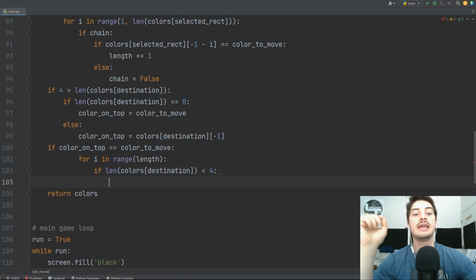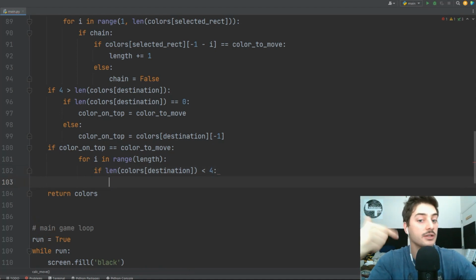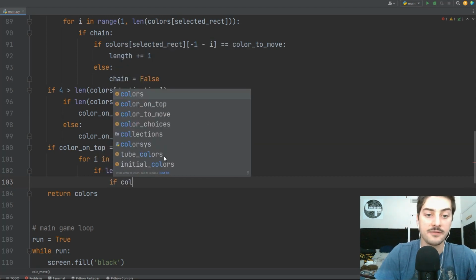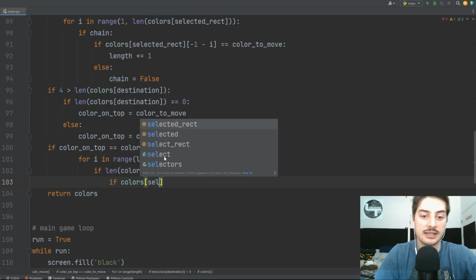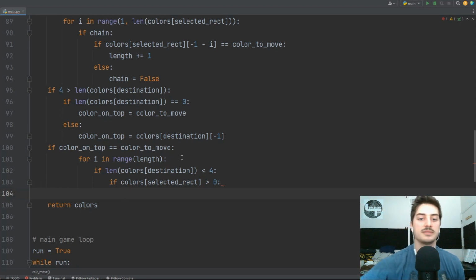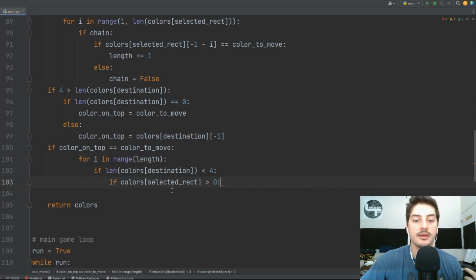So it needs to be if the destination tube is still less than 4, so it's not completely full, and if the colors selected rect is greater than 0. Okay, so this means we don't have an empty tube.